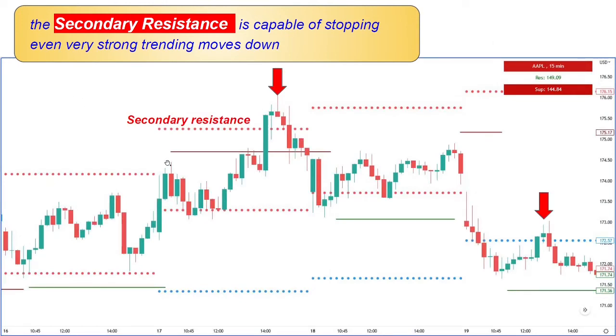Another example, we can see that price started the day over the secondary resistance that turned into support. Bulls got attracted by that bear's failure. We started to push price up until it reached the secondary resistance. And again, bulls got so excited. We got so sure about the strength of the rally that we managed to push price over that level. We overshot the secondary resistance, but not for long. After 1 hour, price dropped back under that level and it dropped back down to the level where it all started, to the daily resistance.